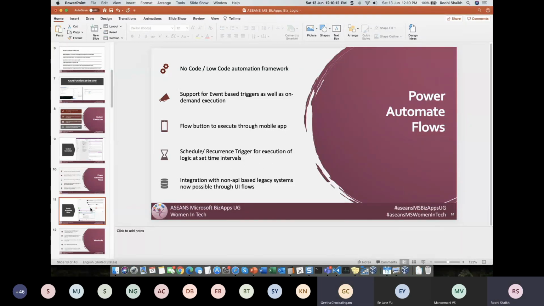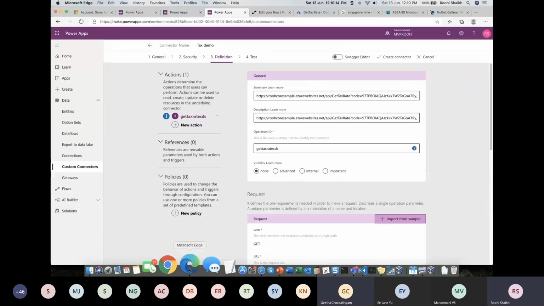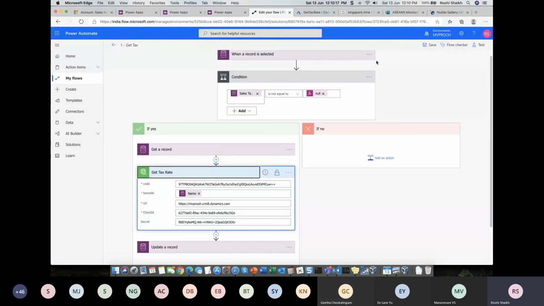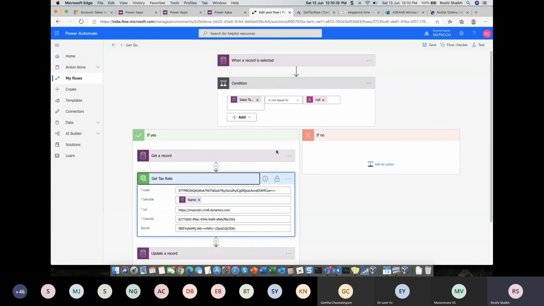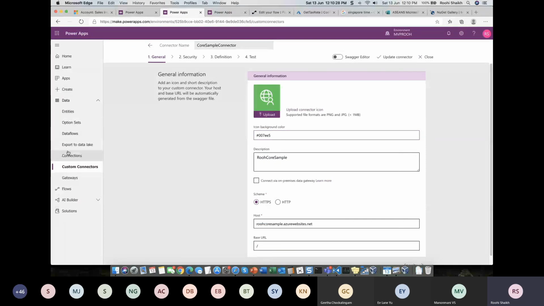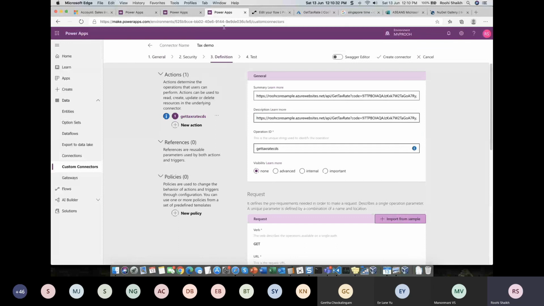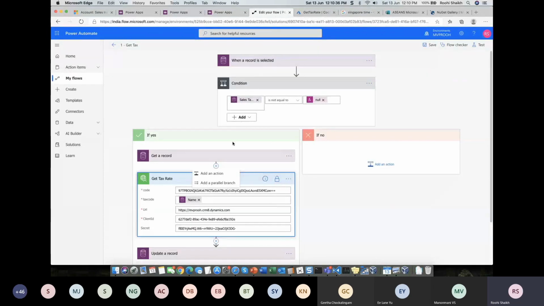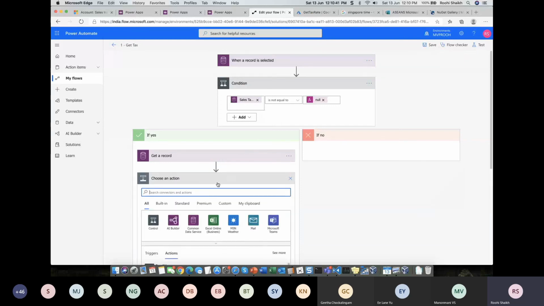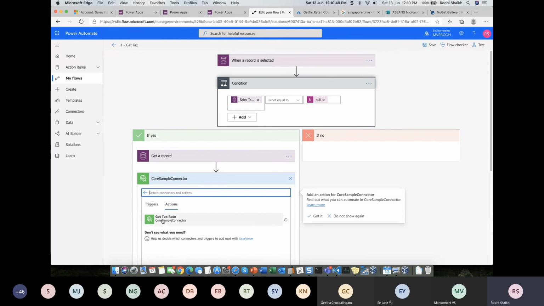Yeah, so sorry, let me very quickly show over here that now that the connector is ready, this connector is available for you to use. Because you created a connector in your Power Apps environment, if you're designing the flow in this environment, you see this is my connector, and if I select this connector, then this is my action.